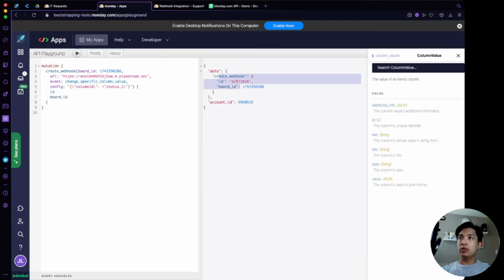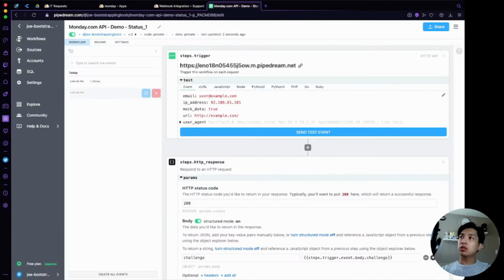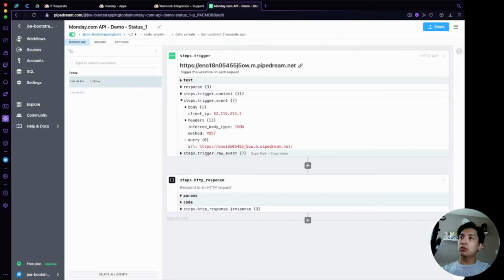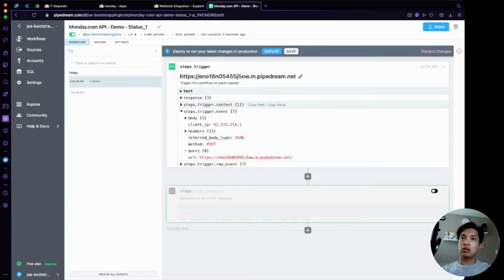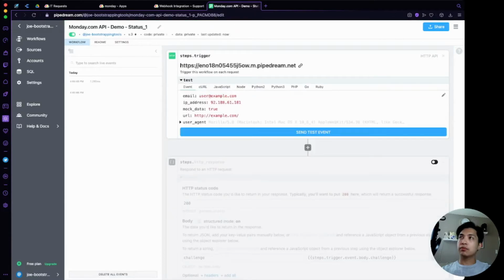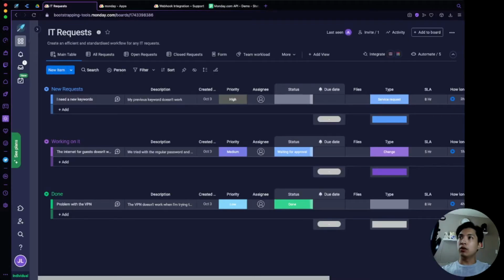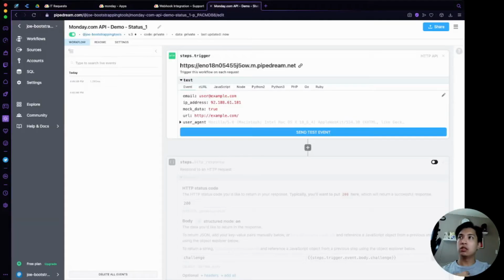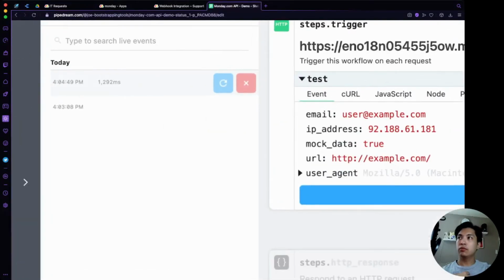and now we have a webhook for this board, and that's a webhook ID. So we're good to go. It's been authenticated, and we can start messing around with it. When we go back here, we'll see that everything ran. We actually don't need this to run anymore, so we can go ahead and just disable that, deploy it. And now going back over here, now when we change this to a low priority, what we expect to happen is that we should get the information through the webhook, and then we should see it displayed. So right now we only have just two of these.